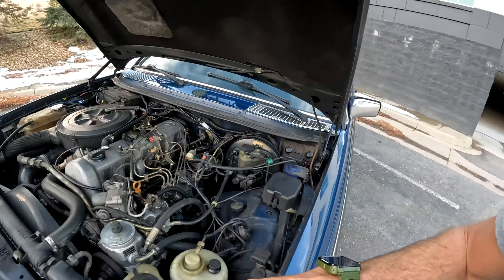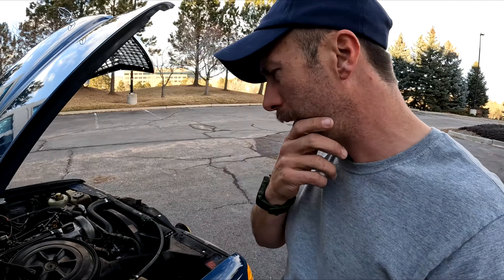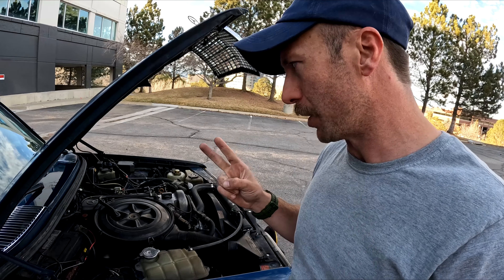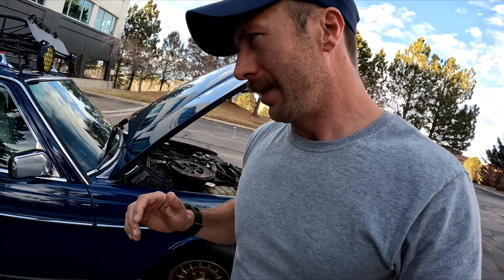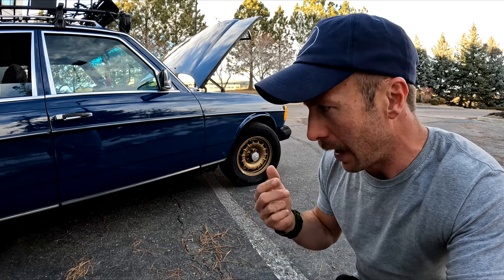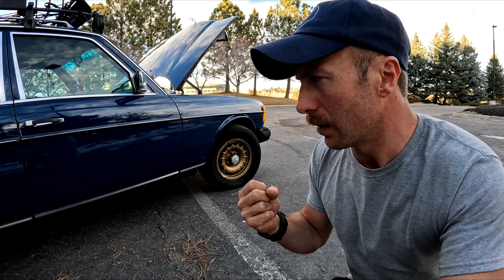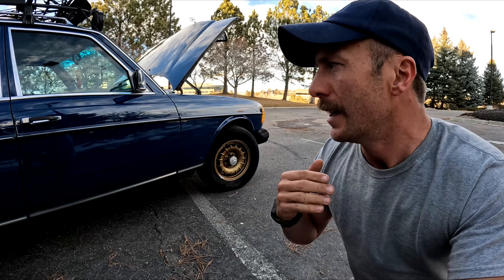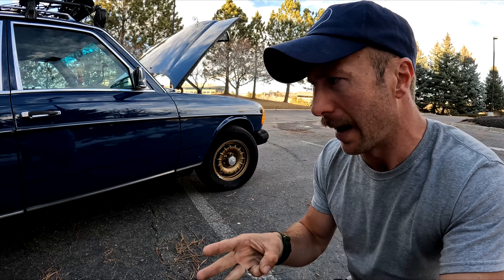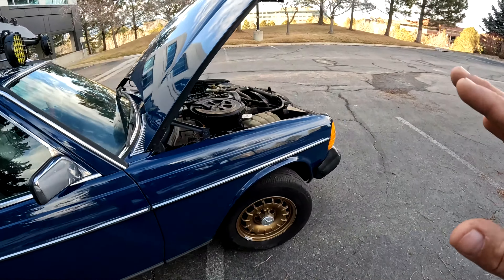Next is oil. Oil on these, in my opinion, is probably one of the most crucial aspects. Frequent oil changes will dictate the longevity of these engines. Diesel is already inherently dirty — it gets dirty faster, higher temperatures, higher soot; it's just a dirty type of engine dynamic. That means the oil in the engine breaks down faster than in a conventional gasoline engine. Change it often. I run Shell Rotella 15W40 every 3,000 miles on the dot, and that really dictates the longevity of these OM617s, and even your 240 engine as well.